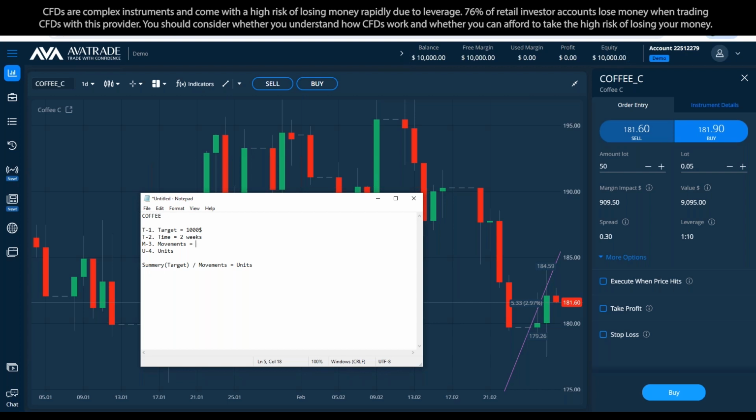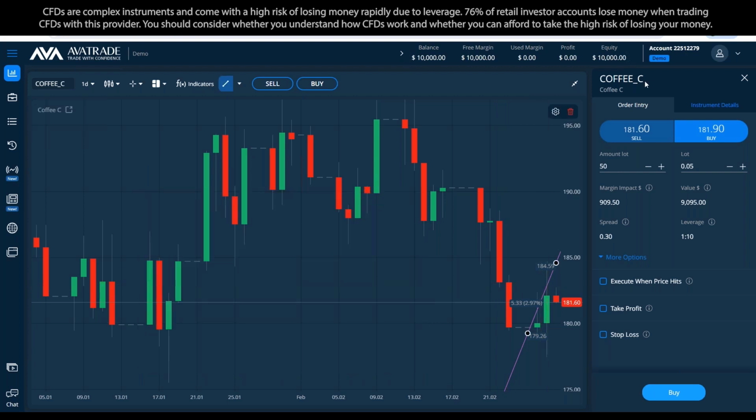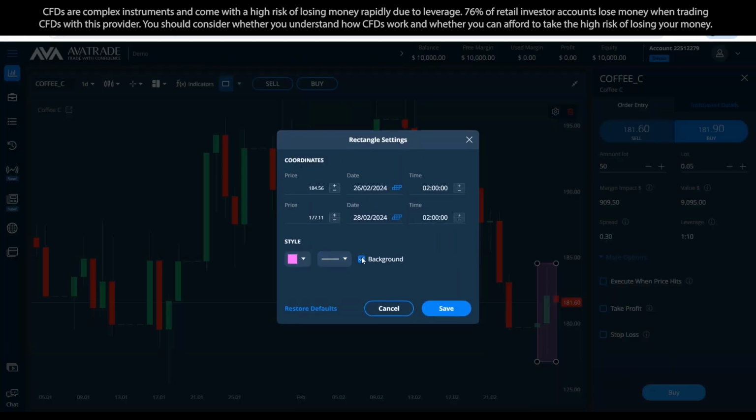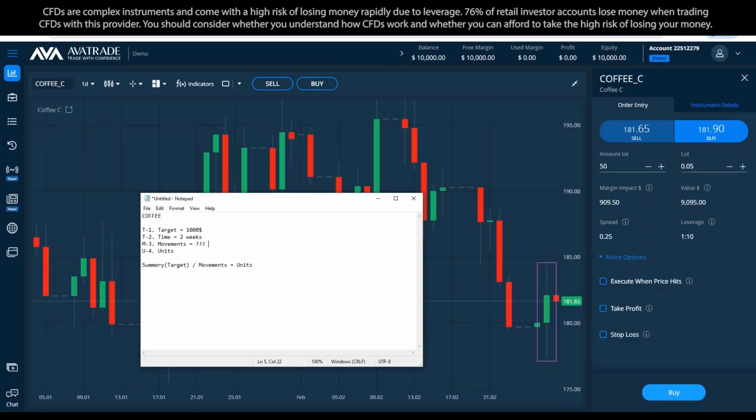Makes sense. Now, the movements. How can we possibly find the movements? So back then, what we used to do is we used to take this nice fellow down here, and I used to measure it. I used to take its numbers. I'm gonna write it down nicely. Okay, we're gonna go with this. Oh, we're looking at days.